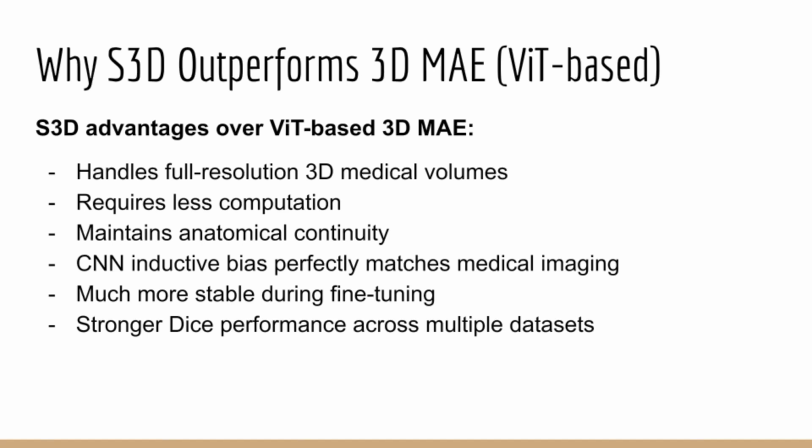S3D's advantage lies in its choice of architecture. The key reasons S3D outperforms ViT-based MAE are anatomical match and performance stability. The CNN inductive bias perfectly matches the anatomical continuity of medical imaging, and S3D handles full resolution volumes, requires less computation, and is more stable during fine-tuning, resulting in stronger Dice performance.